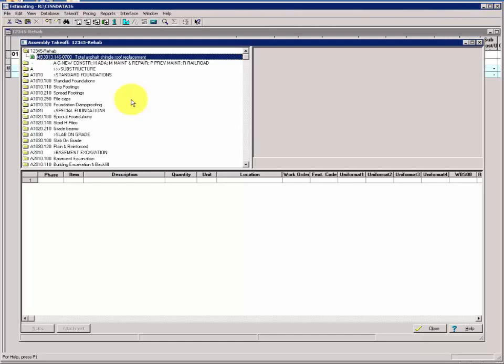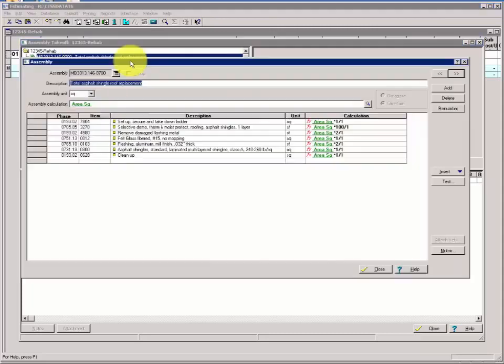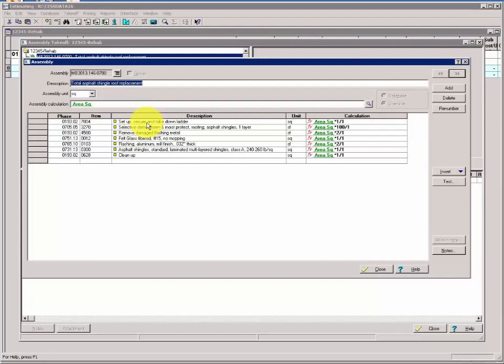Activity 4. Add items to a one-time assembly. Navigate to your one-time assembly, right-click again, and choose Edit Assembly. Now we've decided to keep the demolition portions and the re-shingle portions of the assembly, but we know that on our building, specifically in our park, we want to plan for costs to do some damaged sheathing removal and replacement. Possibly some of the framing members, the rafters, the hips and valleys could be damaged, and we'll want to include some costs to replace some framing members. So we have to both remove and replace those Division 6 type items.